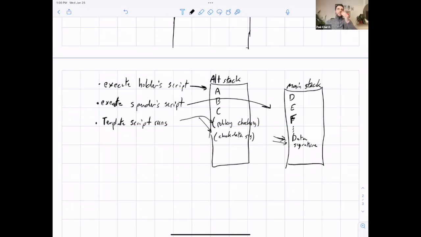Yes, okay, I get it now. Now it all sunk into place. So the holder now says, I have some additional constraints on the holding of my NFT, which is that it needs to be multi-sig.